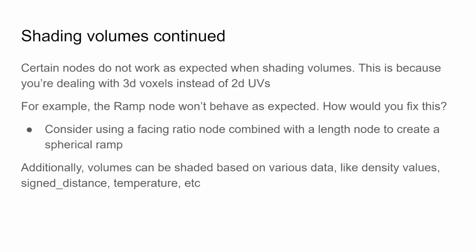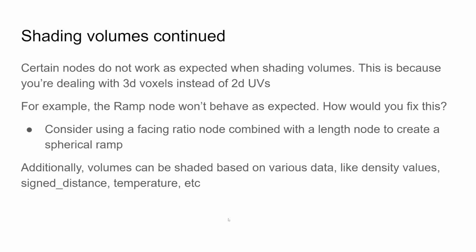So you need to create an alternative. And the alternative would be to create a sort of 3D ramp. Ramping is like ramps along a 2D plane, but if there's a way to create a 3D sphere of a ramp, then that's what you would do. And it's a great exercise to think about how you would do that. A little hint: you can use a facing ratio to get the direction of the camera input and find the length of the ray that is cast from the camera to create a spherical ramp. And you can find stuff online on how you can do this as well.